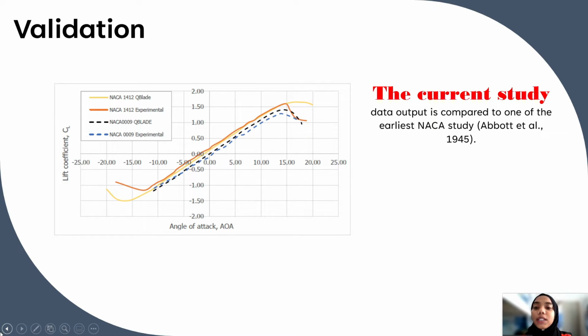From the figure, the experimental plotted graph shows an approximately linear increment up until angle of attack 14.75 degrees. So this experimental data trend line showed a good agreement with the data obtained from the QBlade software. So this is the purpose of the QBlade software, and it was clearly shown that it helps to analyze the airfoils before the selection and fabrication process occur.